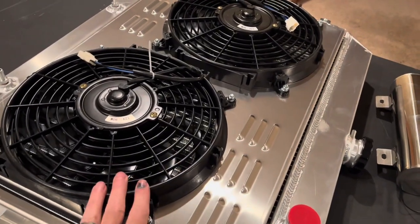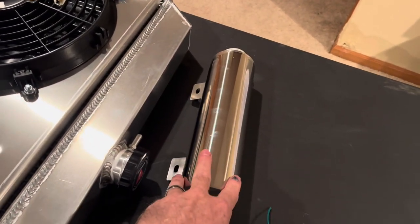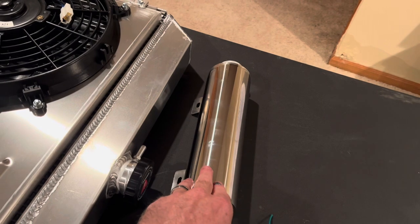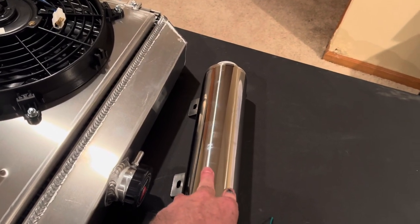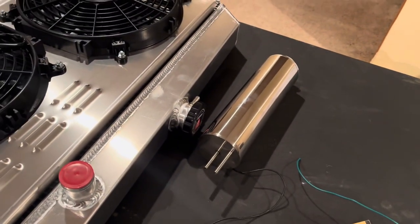Hopefully this will help remedy that so I can hot lap my car. Also, when I leaked radiator fluid onto the track, it was because I had a factory-style plastic catch can and the bottom of it had a little crack in it that we didn't know about. That's where it opened up and it was spitting out fluid whenever the car would get hot.